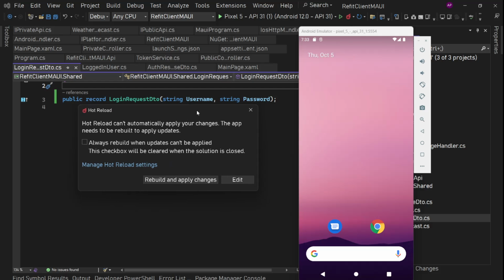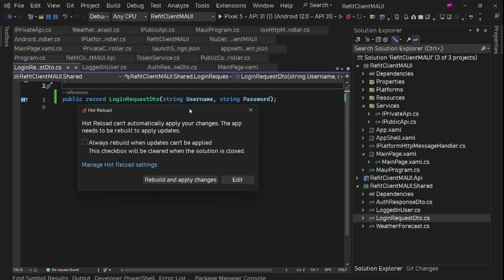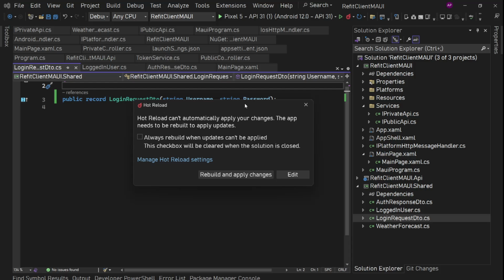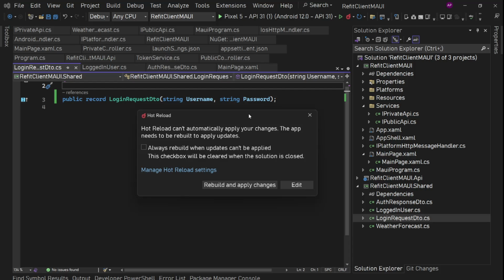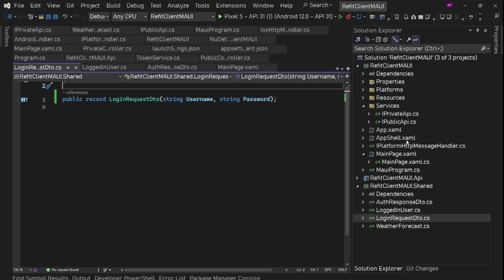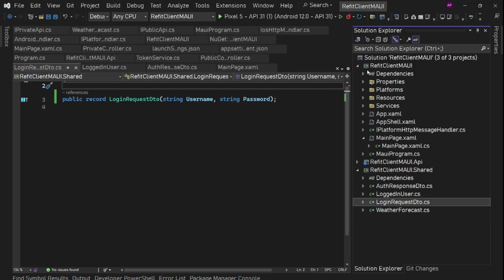The reason is struct is a value type, but by default the model binder, for HTTP post, tries to get the value from the body, and that needs to be a reference type. So we change it to record first thing, and let's check what we have on our API side.